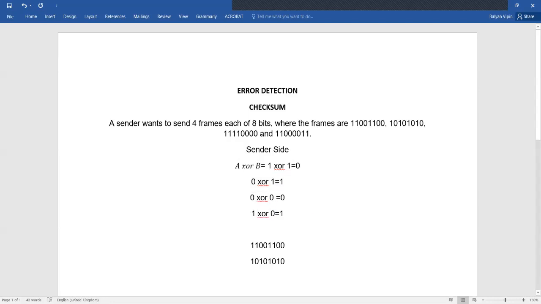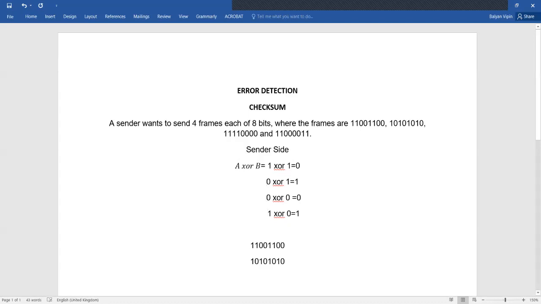That means when both the bits are the same, the answer is 0, and when both the bits are different, the answer is 1. So in a similar way, we are going to add these numbers.